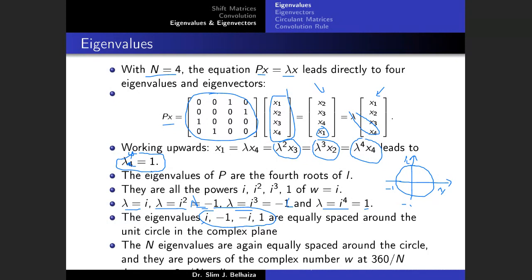Now, immediately you can translate this to the general case, where if you have a generalized n, what happens? You're going to place these eigenvalues. Every lambda is going to be equal to what? To e to the power 2 pi i over n. Okay, that is the missing line here. I'll try to put it right back in after the class. Okay, and generally this is what you get. Now, does this remind you of something?